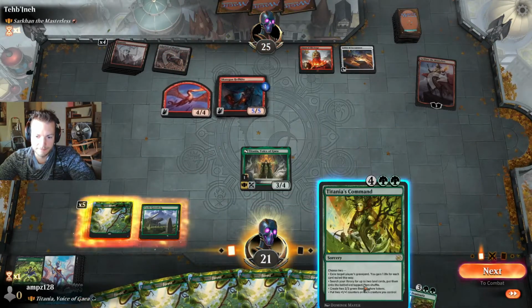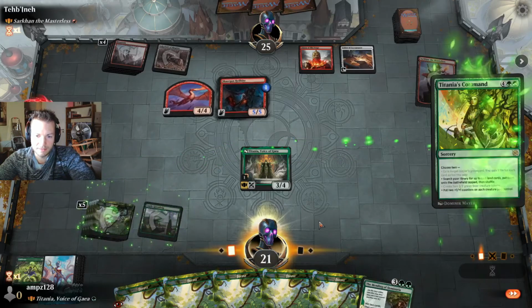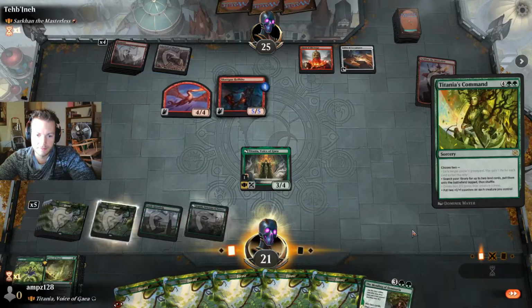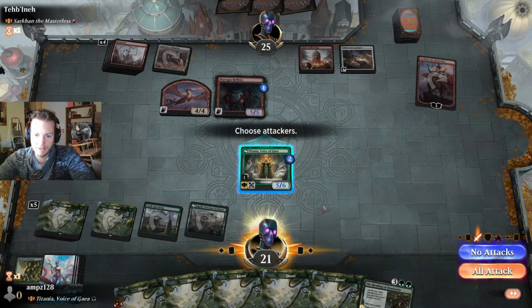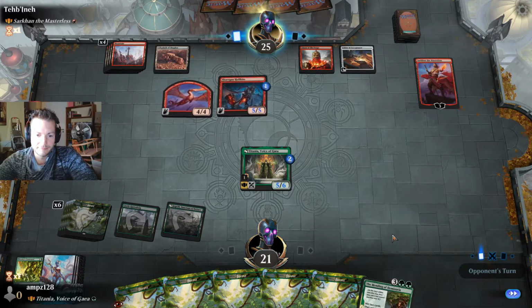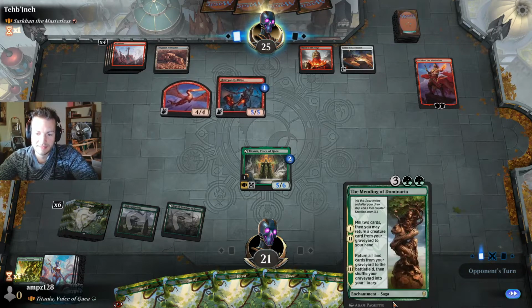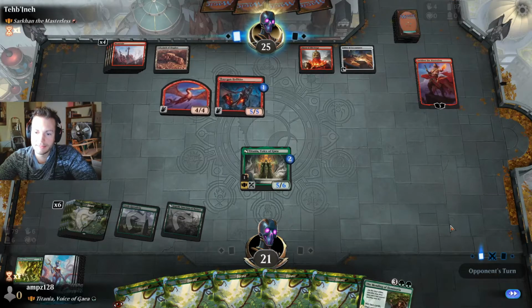So, yeah. What are we doing? We search and counter. So, yeah, these two. Could double block, but we have a blocker right now. Could need a little bit of card draw. We will play this one. No, maybe yes. Maybe yes.